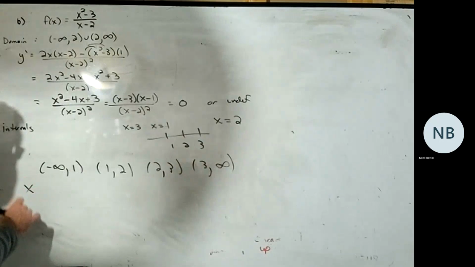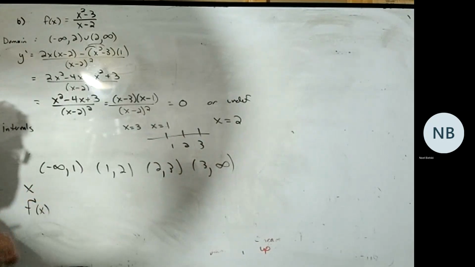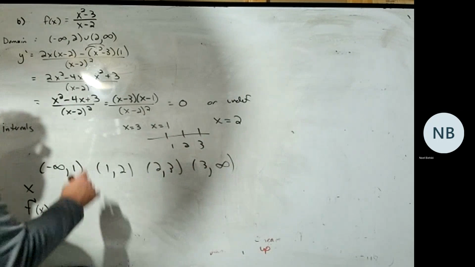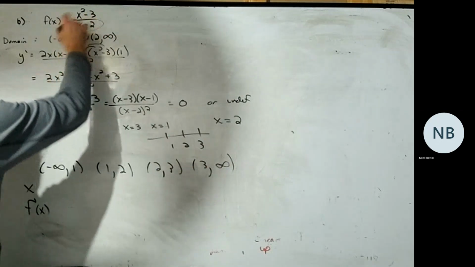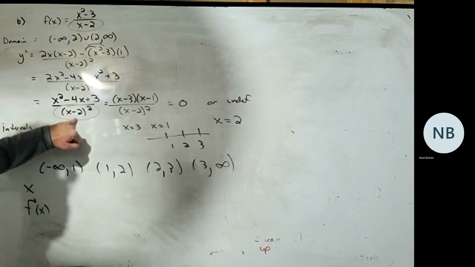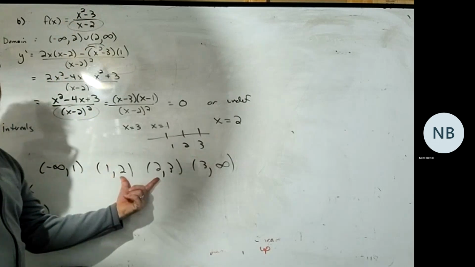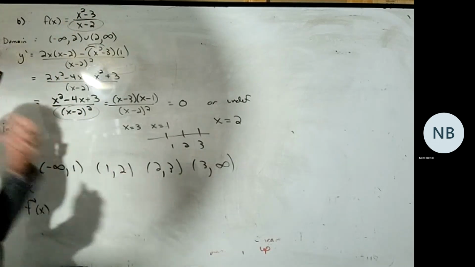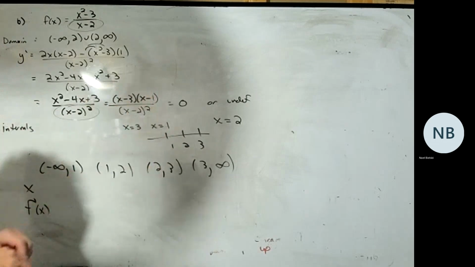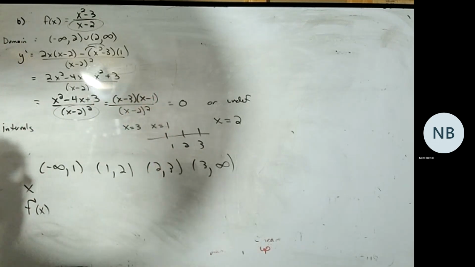And then you'd have to pick an x value and test it in f prime of x. The reason I bring this up is because, since this is a rational expression, you're going to have spots where the derivative will be undefined. So don't forget about the undefined part. Pick x's in each interval and you can do increasing and decreasing. This would be a good problem for that.